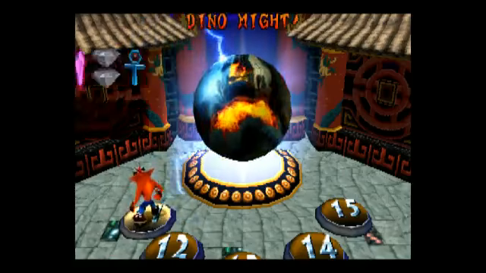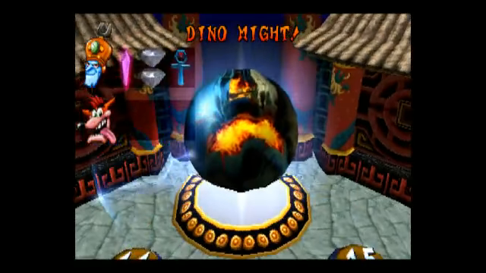Level 11. Dynamite! Another running level. Your buddy Triceratops is back.